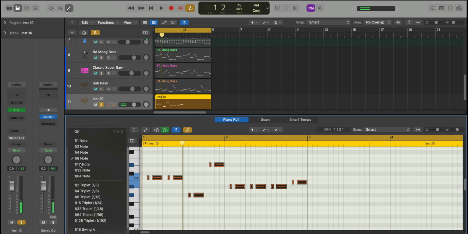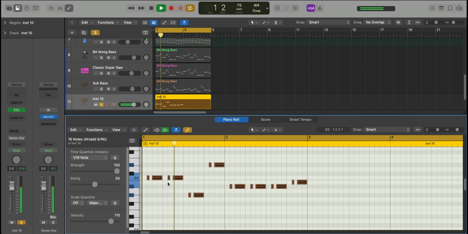Let's just quantize that up. Oh, that's not the right note. Move it one up. All right, so let's go ahead and just duplicate this over the 4 bars and just join that together.